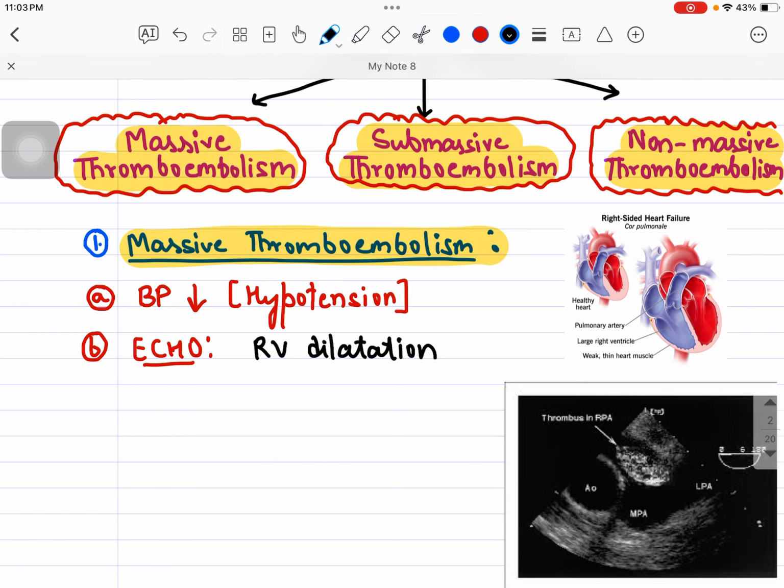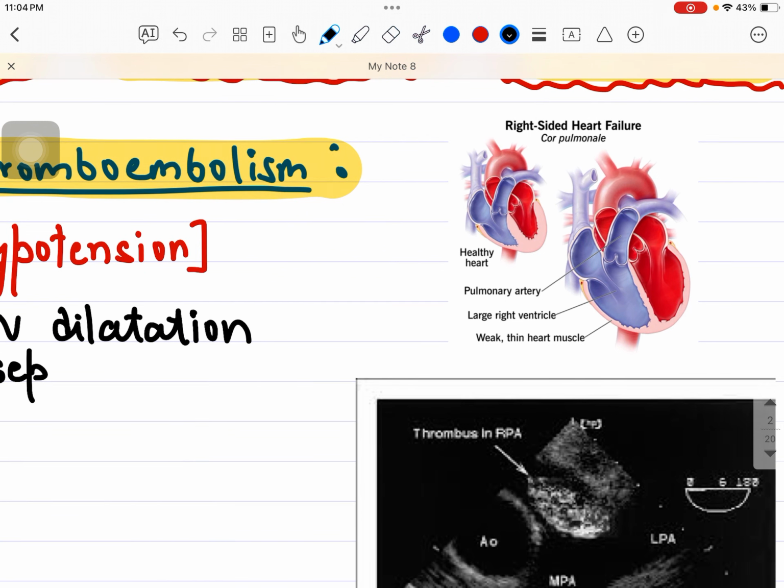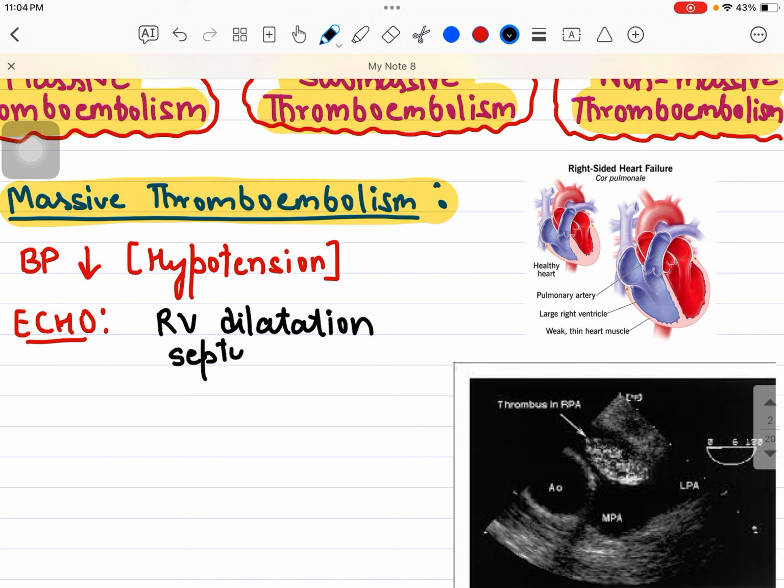Along with that, you might see that the patient is having septum deviation. Between the left and right ventricle we have the septum, so as you can see over here, this is the left ventricle, this is the right ventricle, and between them we have this septum. The septum might also deviate towards this direction, right, because the RV will be dilated, isn't it? That is the thing I want to focus upon. So RV dilatation might be there, and due to the RV dilatation, septum deviation might also be seen in these patients, right?